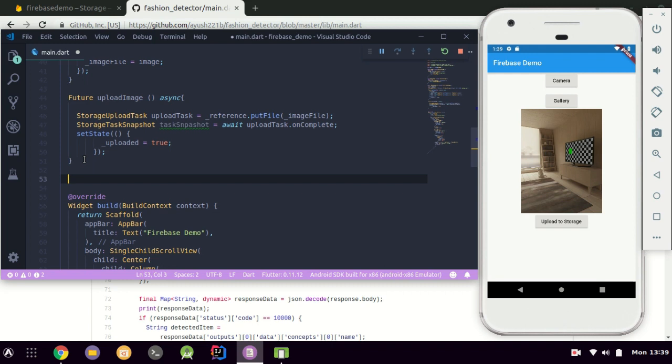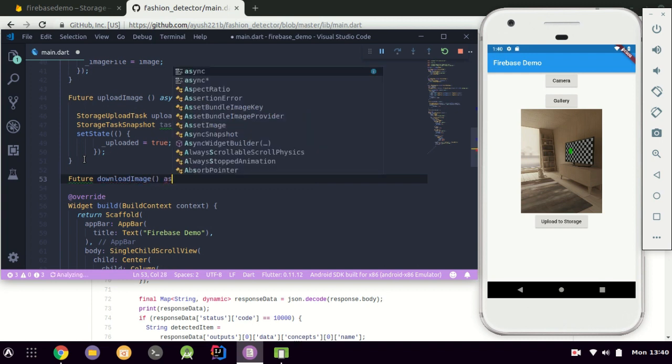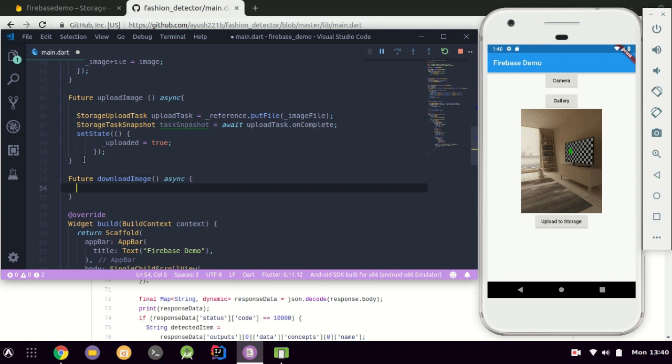Also I want to fetch the download URL of the image, so in download image, which will also be an async method, I want to get the downloaded image.